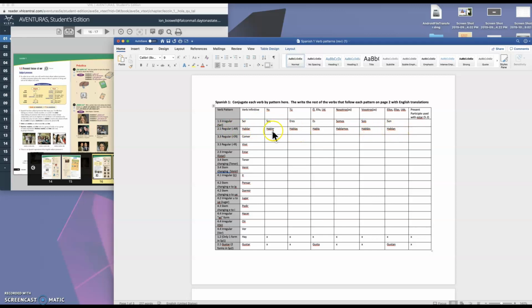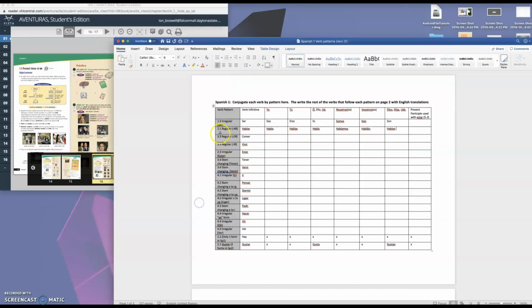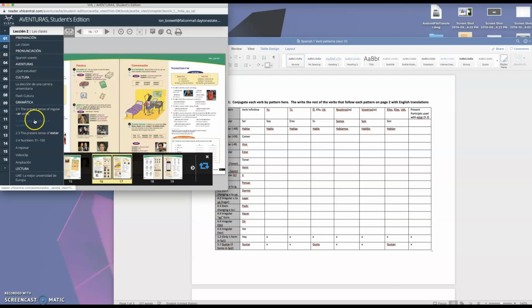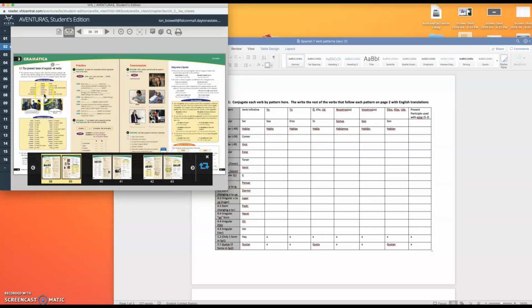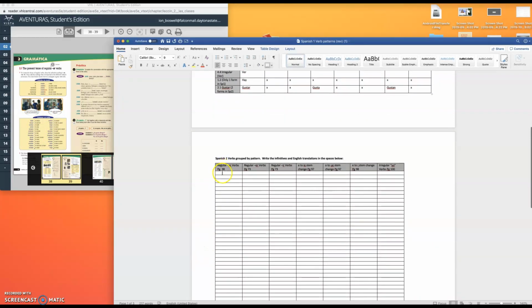So there's other verbs like it. What I'm going to do is find hablar here. It says it's in 2.1, so this one you're going to hit when you get to Unit 2. And here's the verb that's been conjugated here for you as an example. Here are all these verbs that follow this same pattern. So I want to take these verbs and put them here in this pattern piece right here. It says it's on page 38, so it's here.